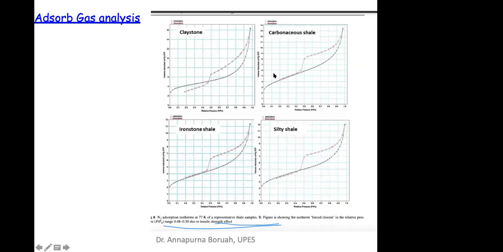And here I'm showing you for different shale phases, for carbonaceous, silty shale, adsorbed gas was analyzed, and it was found that the adsorbed gas amount is high in case of carbonaceous shale, and it is also high in case of clay-rich shales. So generally, organic matter provides a wide surface area, and clay minerals also provide a wide surface area, to adsorb the methane molecule on its surface. So in this study, we found that carbonaceous shales were creating more space for the adsorbed methane molecule.